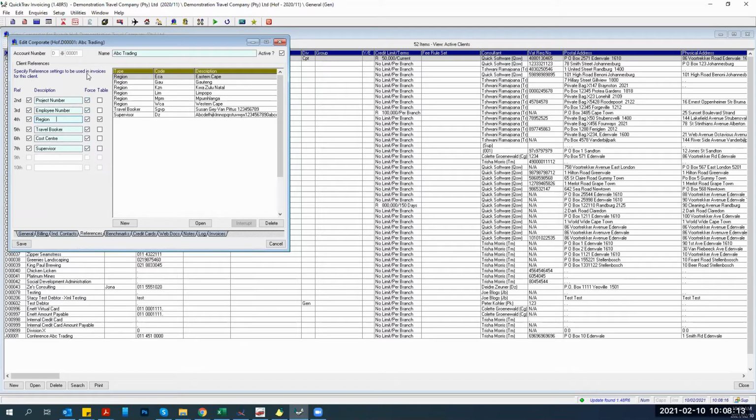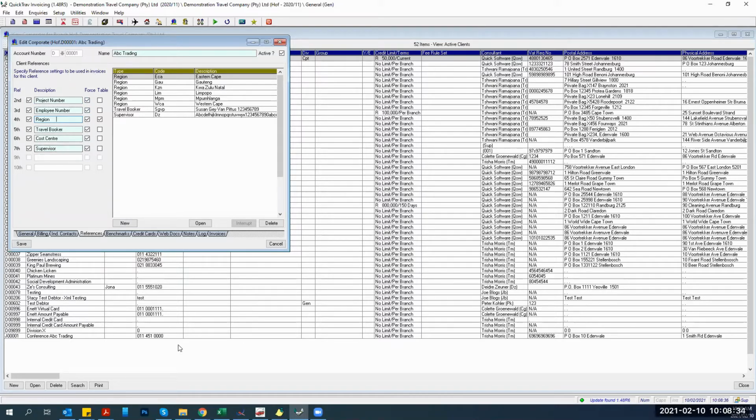Okay, now keep in mind, as I said to you, my voucher system will always read from the invoicing system. And that's why I showed you this. This particular client, ABC Trading, said, this is everything I want to see on any voucher, on any invoice, or any document. Okay, so there it is. It's in the client setup.